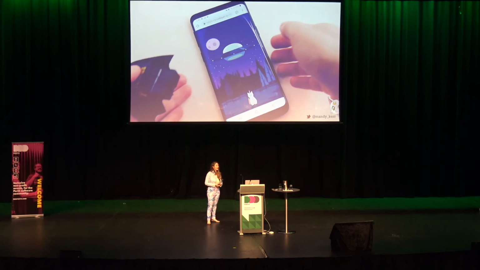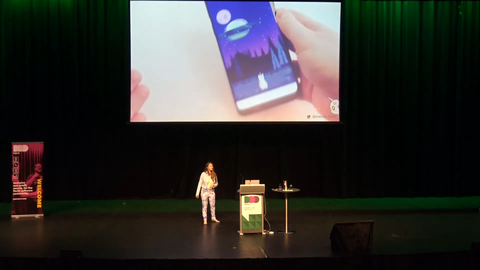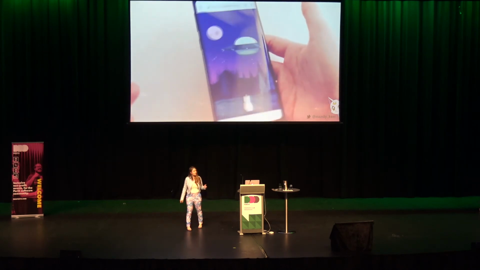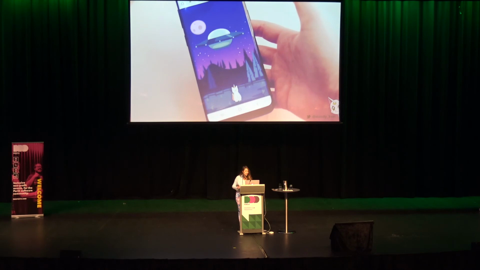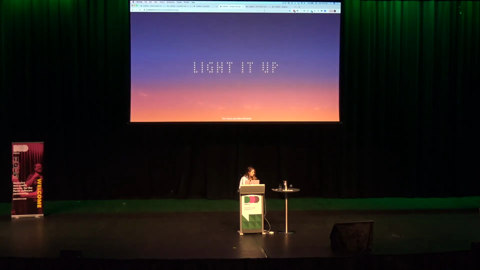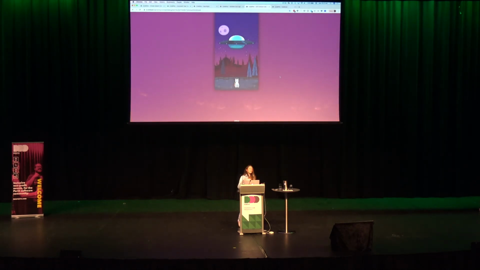So another one that I've made, which you might have seen on Twitter, I just wanted to show you what the orientation looked like. So you can move this UFO around, but I wanted to show you it for real so that you believed me when I said it worked. Got my little UFO. Because I can't show you the orientation on my laptop because it doesn't have a gyroscope, but I can show you the beam.